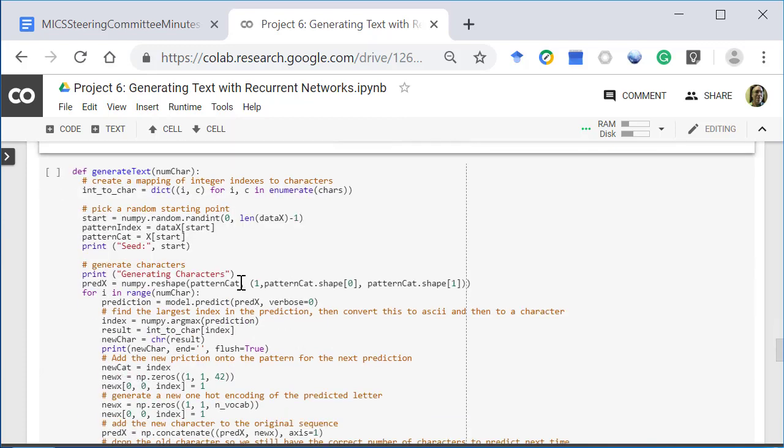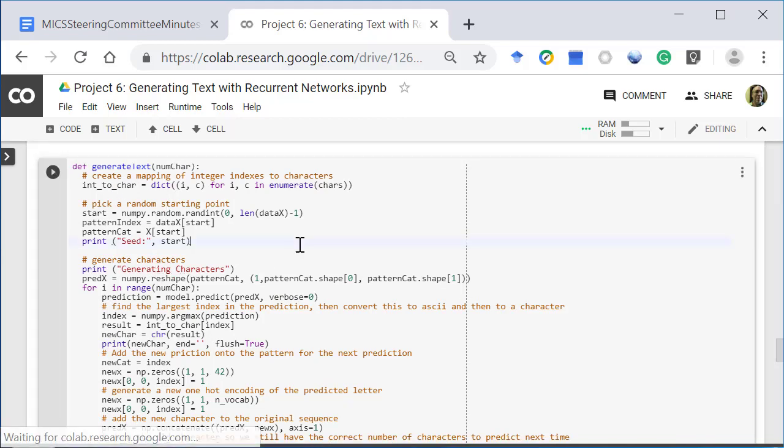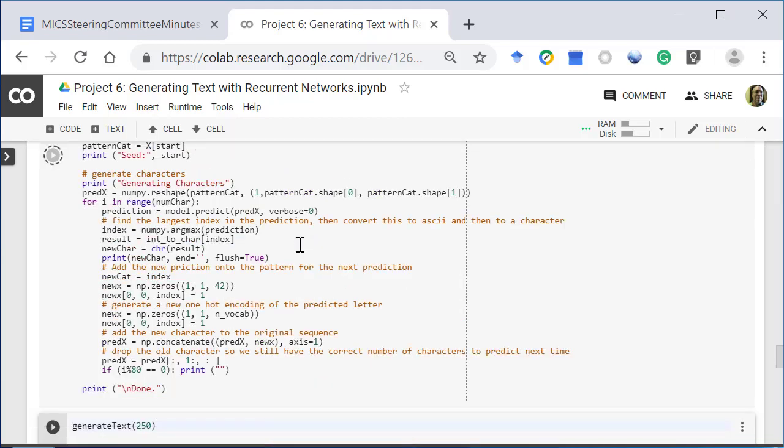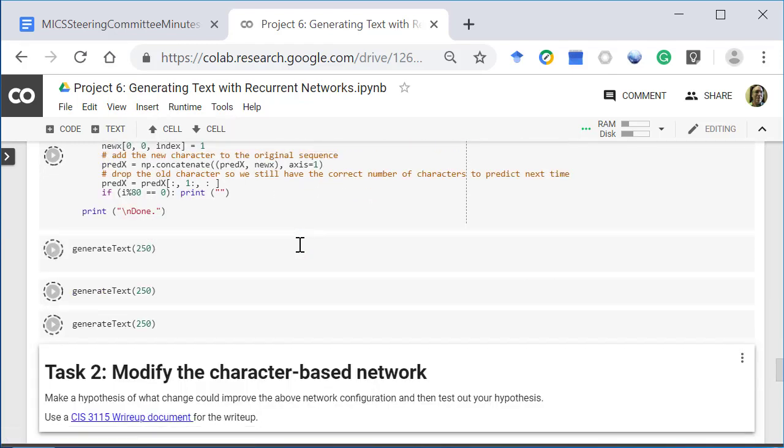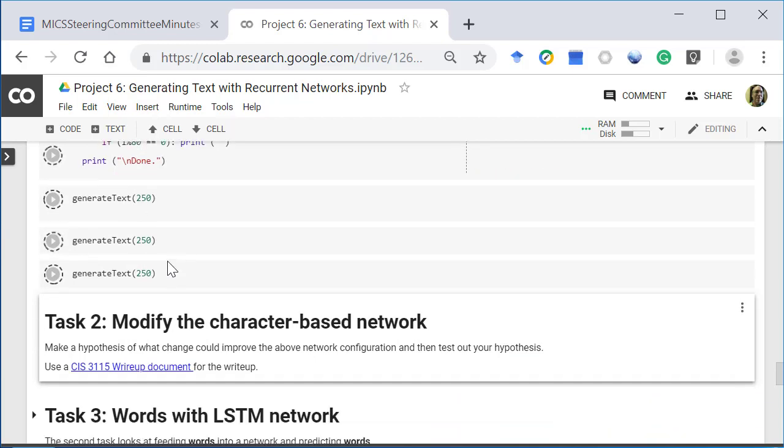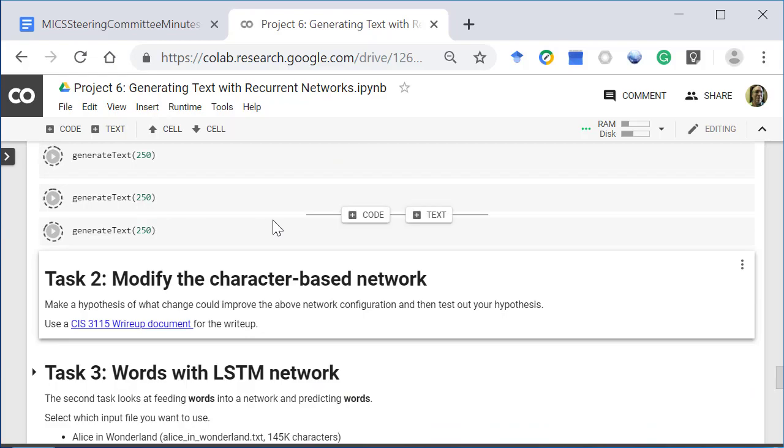Once it runs, we have this function here to define the network, and then we're going to generate 3 sets of text, each 25 characters long. So let this run, and then it should generate this text. Then your job is to look at this text and see if it's any good. Is it able to generate text that is anywhere meaningful? Is it just putting out garbage, or is it generating text that is meaningful? Do some qualitative analysis on that.